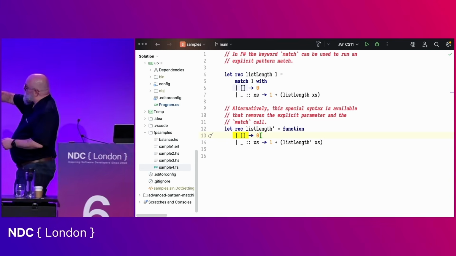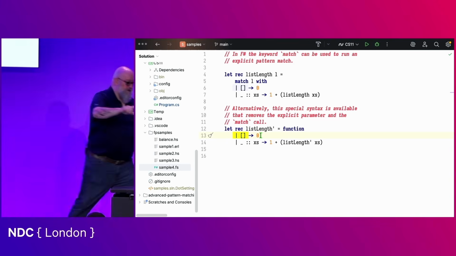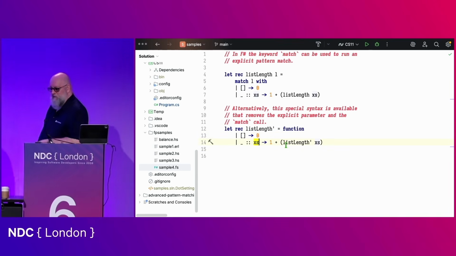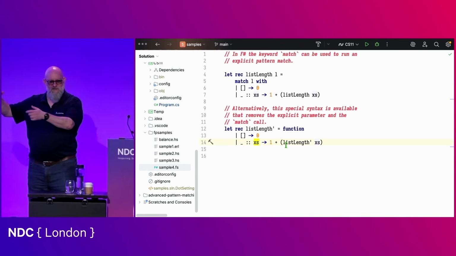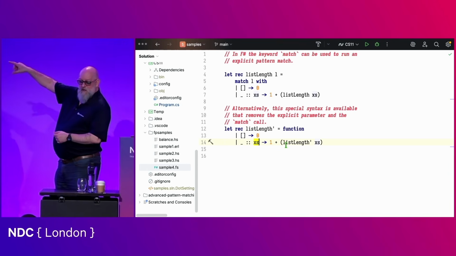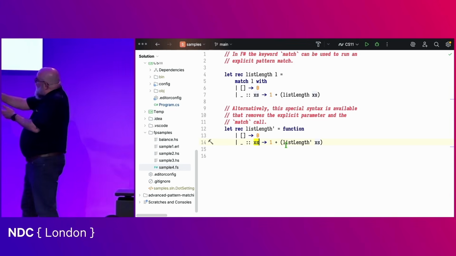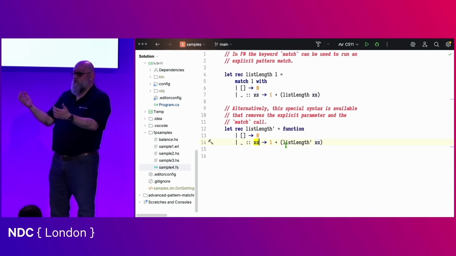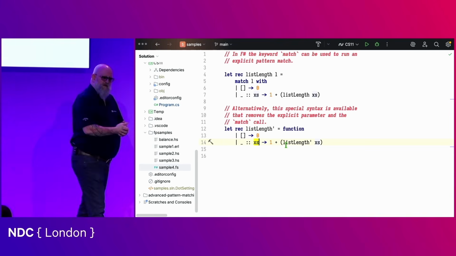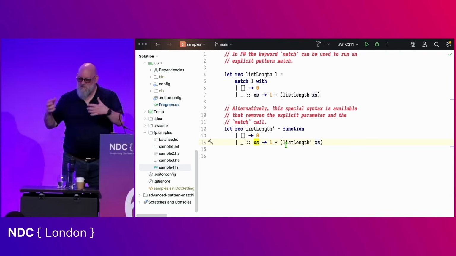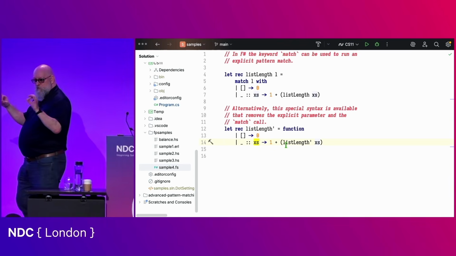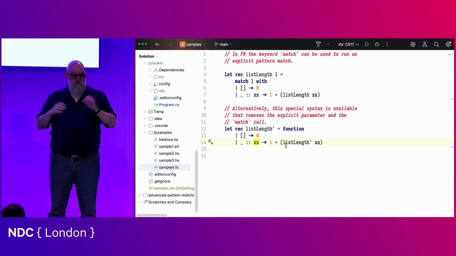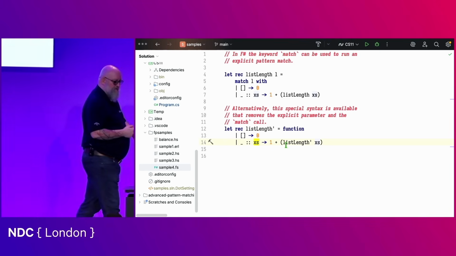So if I do want to refer to anything, as I do in the case here of the x's, right? That's the typical functional kind of thing. We have one x, we have multiple x's, right? So the x's are like the tail part of my list. And if I want to refer to something at all, then I need to extract it from my pattern. There's nothing else, which is also kind of exactly the way functional languages like to work, right? Make everything that you actually need to work with, that you need to refer to, very explicit. Okay, so that's kind of a philosophical approach almost that they have encoded here.